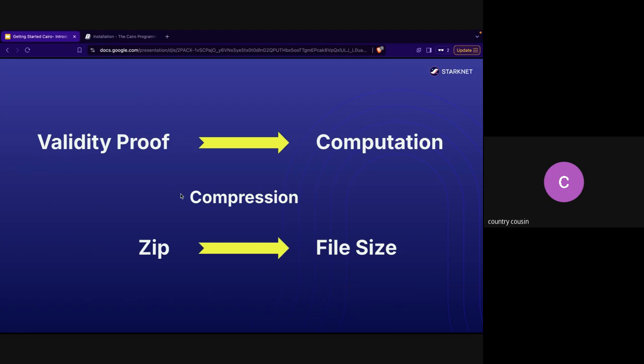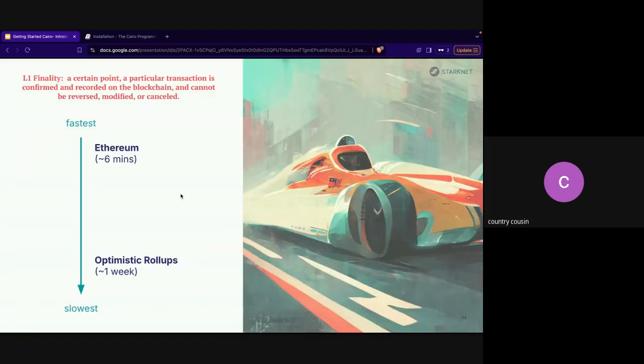Now the next thing is finality. I think I've talked about this earlier on. Finality on Ethereum is 6 minutes, right? But with optimistic rollup, it is up to 1 week, that is 7 days.